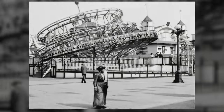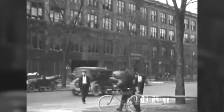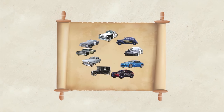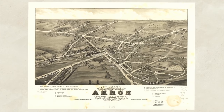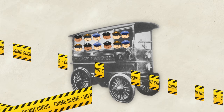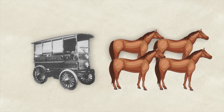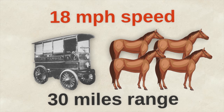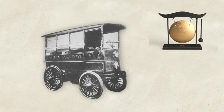The first police vehicle in America was an electric vehicle, though it wasn't chosen for speed. Prior to motor cars, police used horses, bicycles, or motorcycles. In 1899 in Akron, Ohio, city authorities purchased the first ever American motor police vehicle — designed to transport a squad of officers to a crime scene, which is why it's called the squad car. It was a four-horsepower electric wagon with a top speed of 18 miles an hour, a range of 30 miles, a gong siren, and an onboard holding cell.